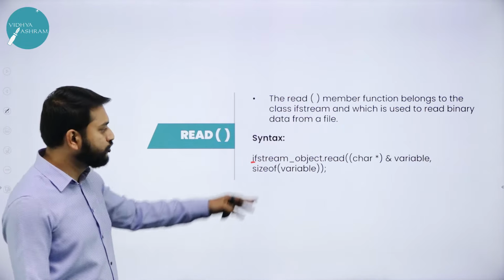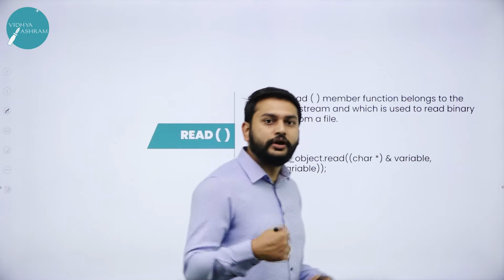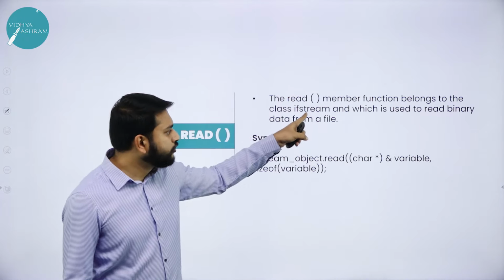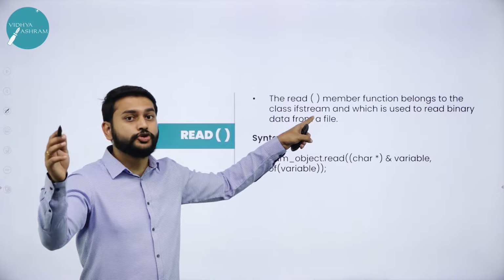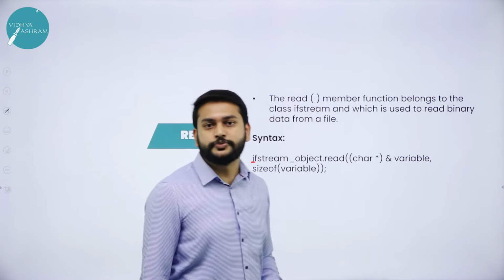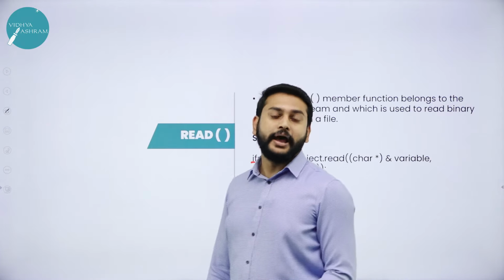Why do I use read? To read the data, and there, to write the data. This read function belongs to ifstream, and the write function belongs to ofstream. That is what you have to remember. Everything else is the same with respect to the read and write functions for binary files.